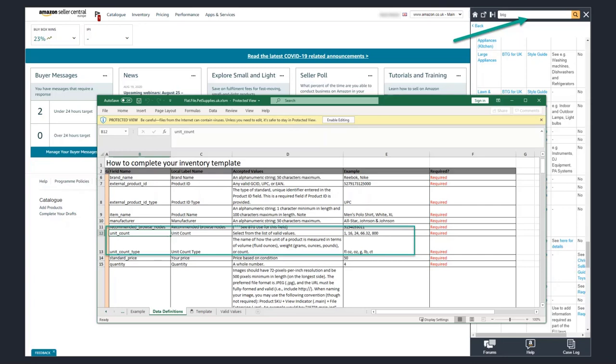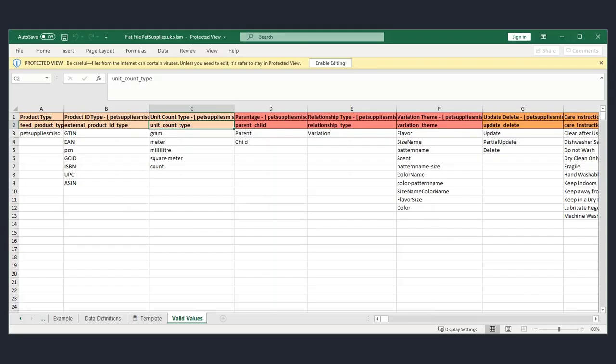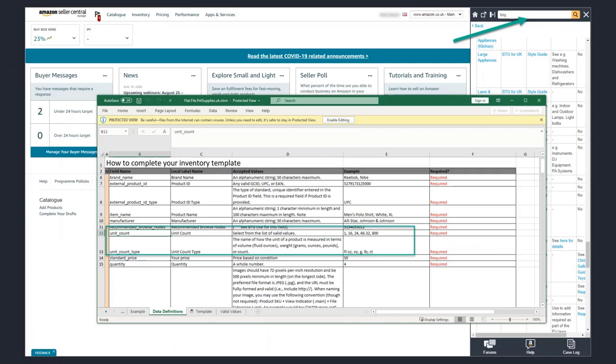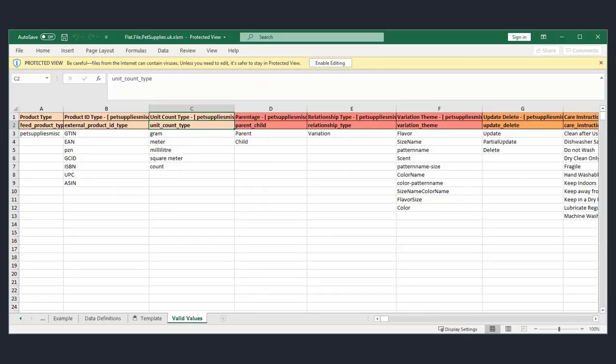Well, if we go a little deeper into the valid values section for unit count, really what I'm allowed to stick in there is gram, meter, millimeter, square feet, and count. So likely if I put in CT, like it was saying here as an example, it would probably fail again. So there's my conventions, there's the valid values that I can pass into the field.